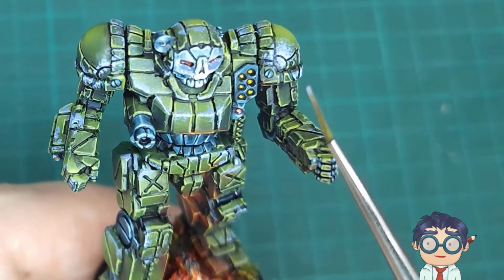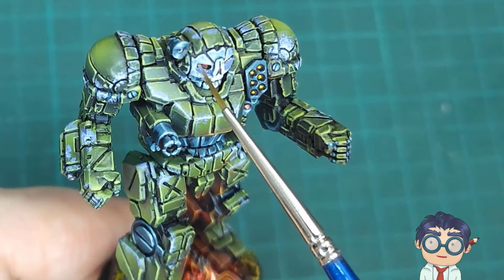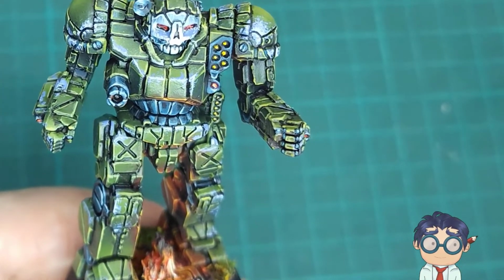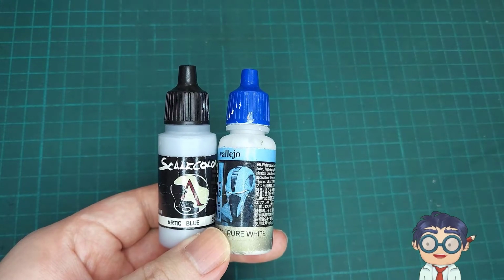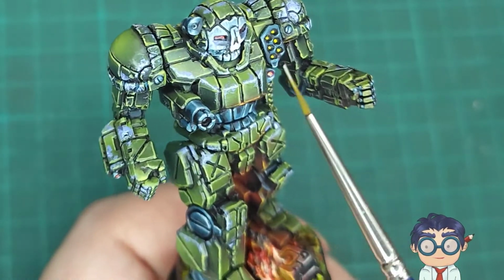If you want something bright to really stand out, paint the areas around the bright source with a darker color, and it will of course make the bright part stand out a lot more. If I wanted to really push it, I could add more black to this, but I chose not to. And continuing on, Arctic blue with white, just for the final highlights around the eyes.